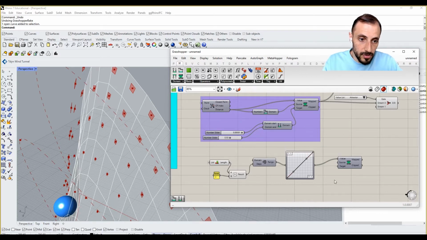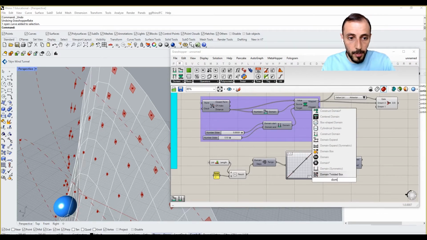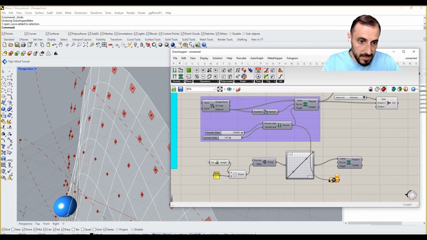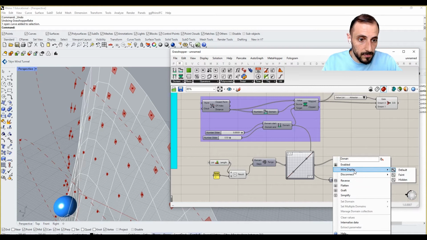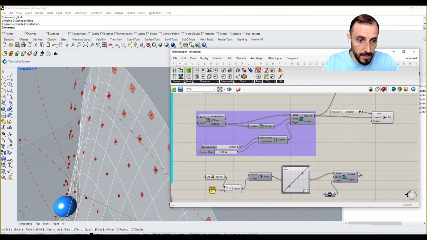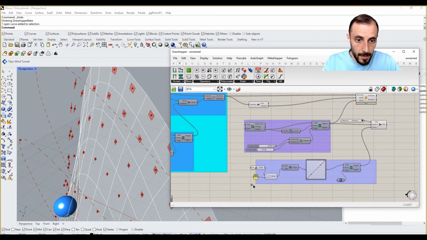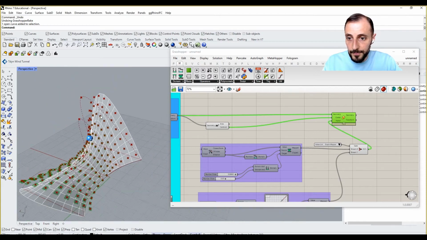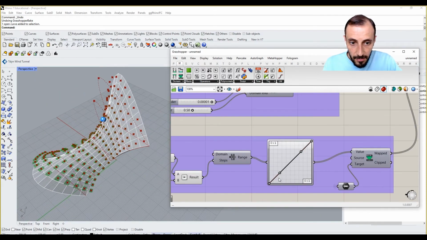Or I can use a domain component and then connect this one here, with wire display hidden, so everything is now completely parametric. And if I group this all, and if I connect this here, there won't be anything changing. But with the graph mapper, you see, now it's changing.